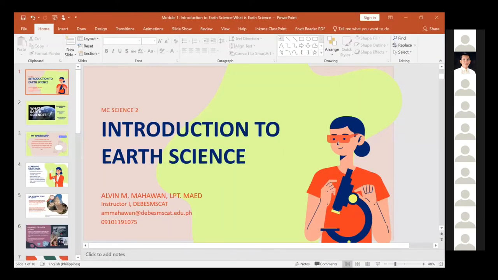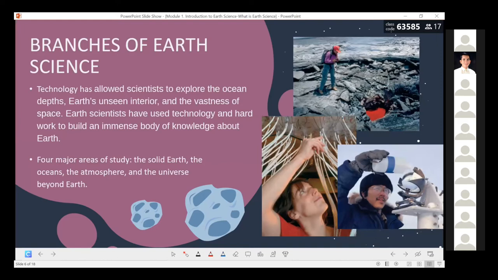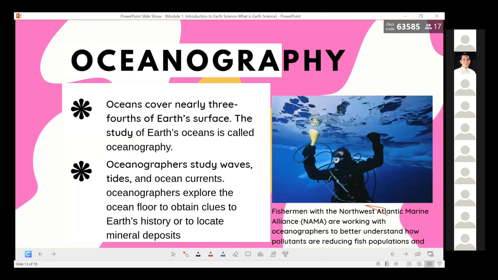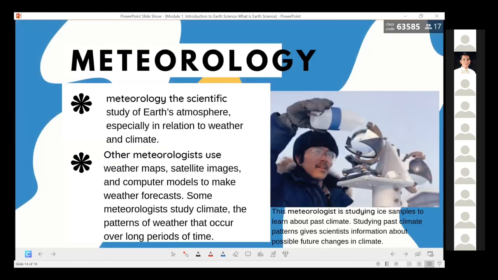All right, so next tayo, let's have meteorology. So the study of Earth's atmosphere is called meteorology. So using satellites, ayan, we know very well that meteorologists relied on satellites, radar, and other technologies to study atmospheric conditions that produce weather, and many meteorologists work as weather observers and measure factors such as the wind speed, temperature, and rainfall. That's the reason why we were able to predict yung weather natin in a short period of time with the aid of these technologies.